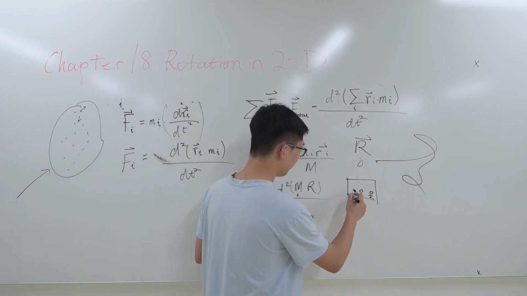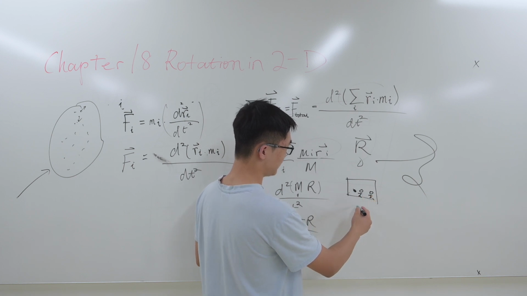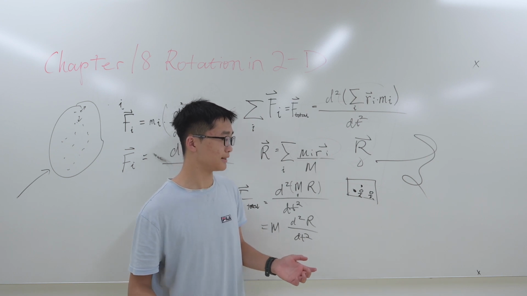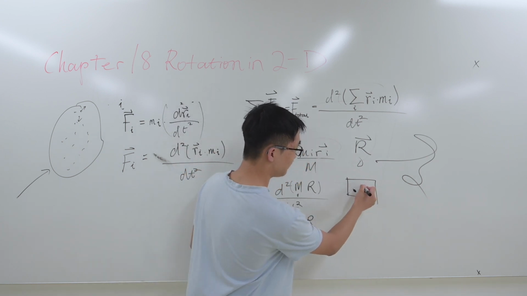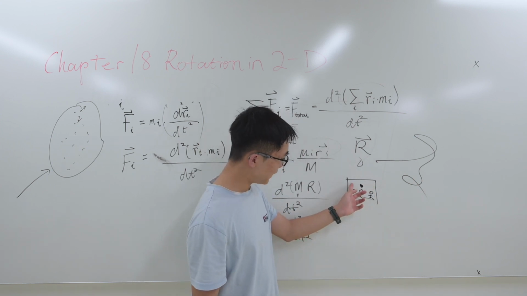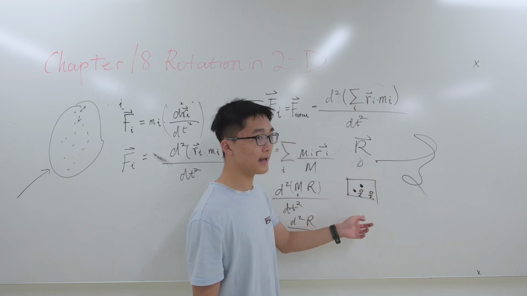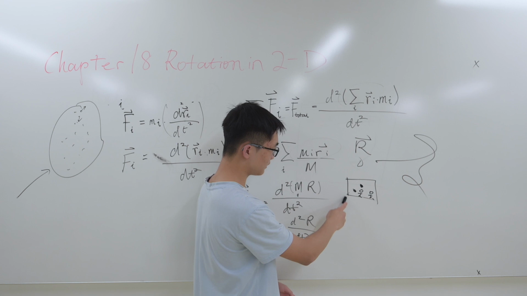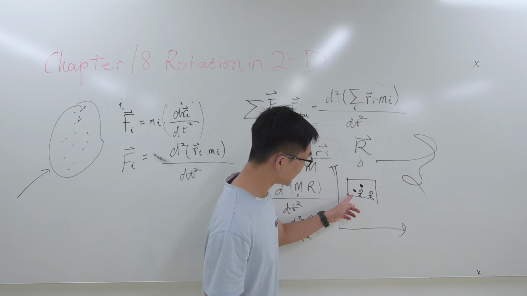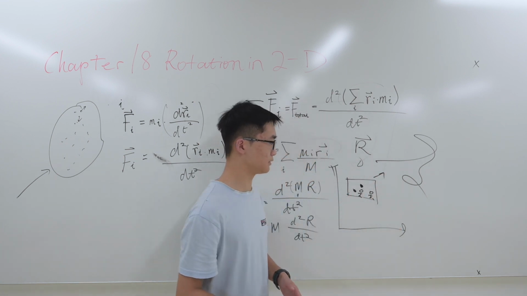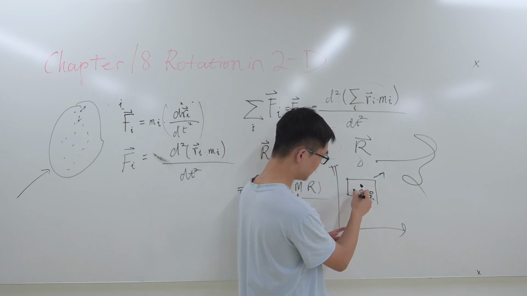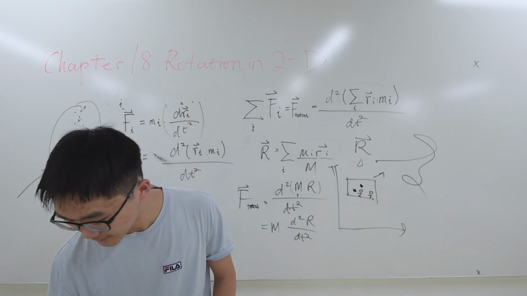So the center of mass, if he comes here, then the center of mass might move here. I don't know if I have done it in the right direction. But anyway, it might move over here. Still, the spaceship has to stay in this position relative to a frame. So what it has to do is move in this direction to stay in that position, to maintain that the center of mass will be changed.